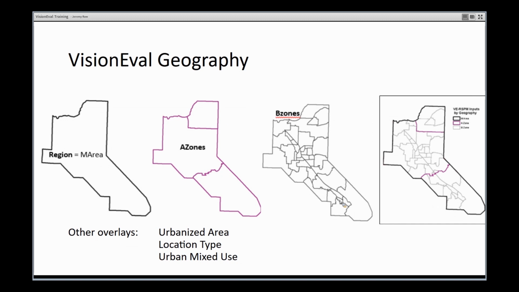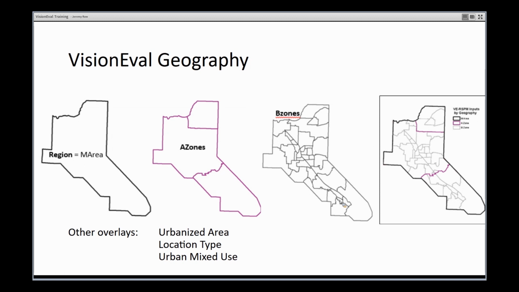I would pull out your sheet, and your sheet says for each of the policy inputs, there's a geography. In fact, the name of each file, each CSV input file, has a geography in front of it. So if you're looking at the pricing policies and it says azone pricing.csv, all those inputs are at the A zone level. So if you want to do something at the B zone, you're not going to be able to do it. It's an A zone input.